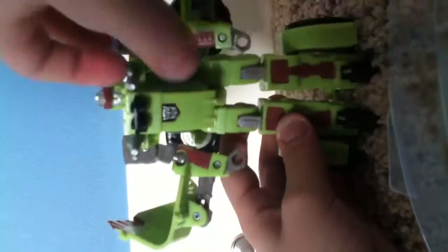So, you see, I have these out, so you can probably pretend they're guns, too. I know. So, let's get on with the transformation. So, you want to put these like that, like I just had them. Oh, and you can also move his head, too. Of course, which Transformer doesn't have head articulation. And when it's in robot form, I forgot to do that, you can do that too.